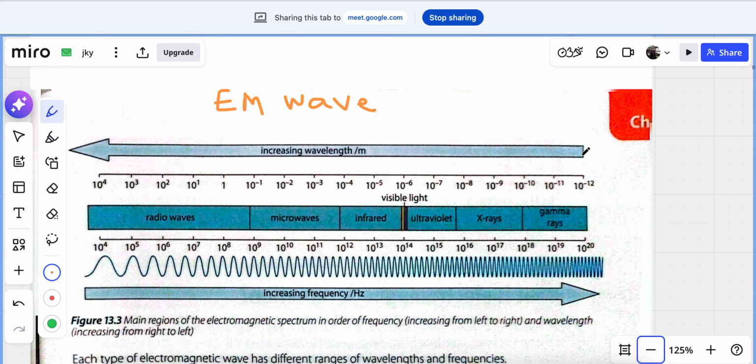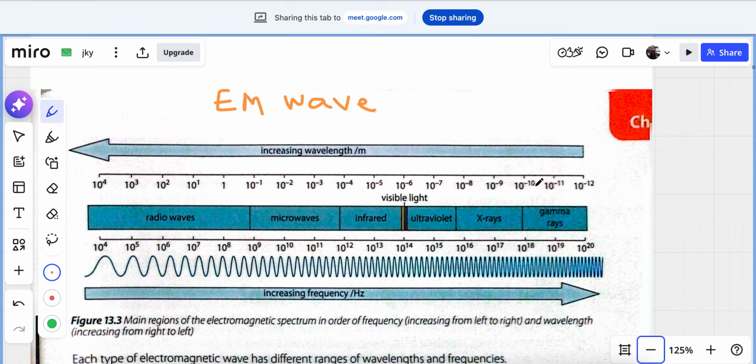However, you can put it in proper perspective by saying we are now going from the gamma ray to the radio wave. When you're going from gamma ray to radio wave, the wavelength increases. Wavelength is in meters. The gamma ray wavelength spans from 10 to the power of negative 12. You can see how small that is, like 0.000000000001. You can see how small the wavelength of a gamma ray is: 10 to the power of negative 12 to 10 to the power of negative 10. That's the wavelength band of a gamma ray.